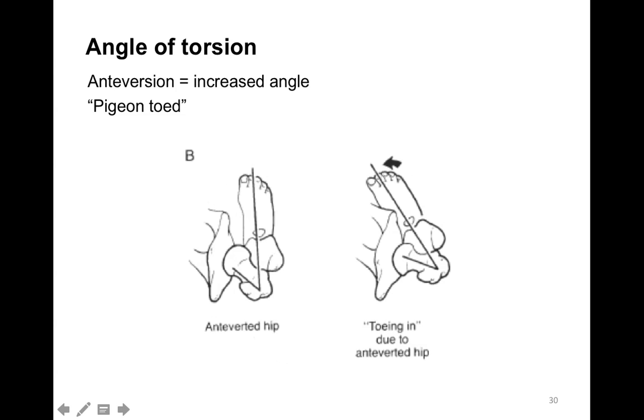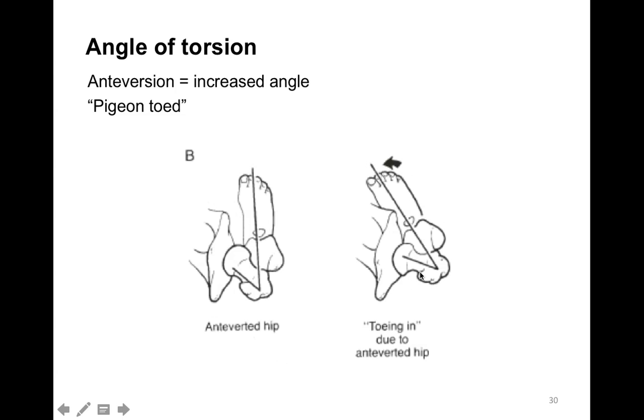Let's consider the consequences of the anteverted proximal femur. Anteversion again is an increased angle of torsion, greater than 15 degrees. So here we've taken that anteverted hip and we've put the femur into the acetabulum in order that the toes and the feet are pointed straight ahead. This is ideal, but this doesn't fit right for the hip. The head of the femur wants to be in maximal contact with the acetabulum.